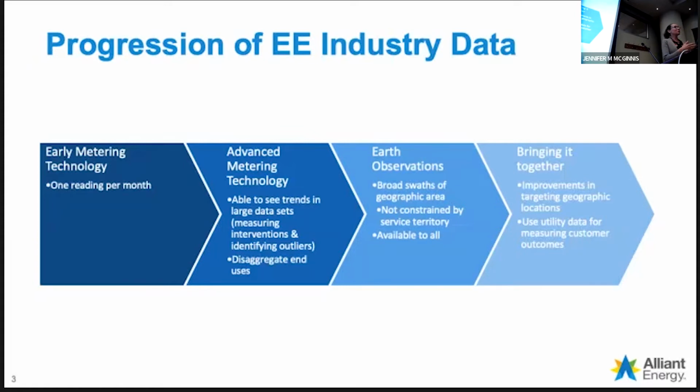And then about 20 years ago, in the early 2000s-ish, we started to see incredible advancements in metering infrastructure, so advanced metering infrastructure. Now you've got meters that are taking measurements every 15 minutes. Now that's data. That's actually something you can do something with, and we use it quite a bit. A couple of examples: what we have learned is that you can look at that and then put weather data, or publicly available data on building characteristics, such as how old a building is, when it was built, you can start to pull apart and disaggregate the different end uses that are happening at that site.